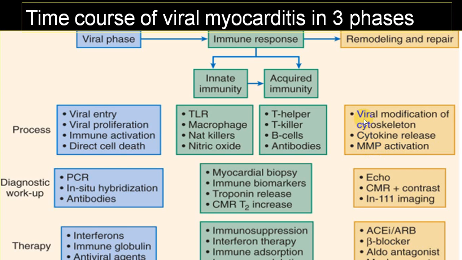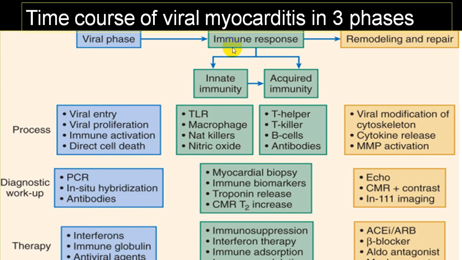We have already shown you these 3 phases, that is viral phase, immune response and remodeling, or we call repair. And depending upon that, you can decide regarding what treatment can be given. So at your leisure time, you can go through. So usually in this, we require to identify the etiology by blood parameters to demonstrate presence of virus, or by PCR, and you can give antiviral treatment.